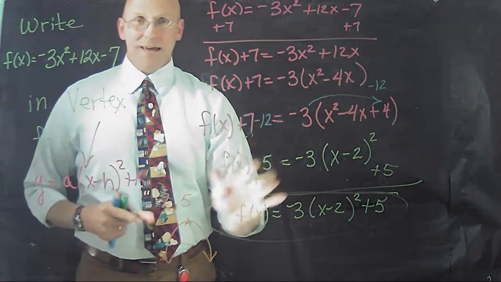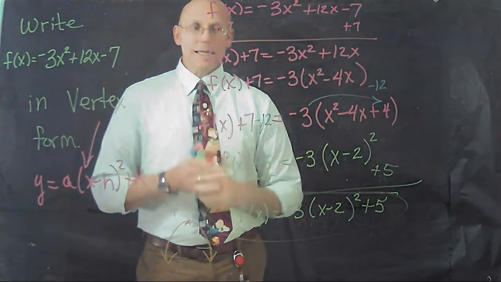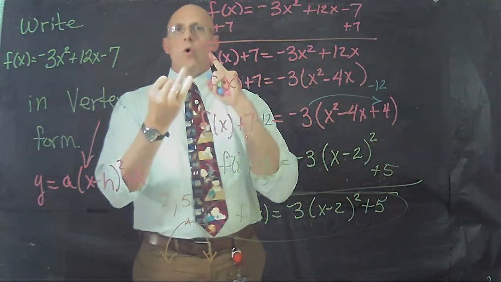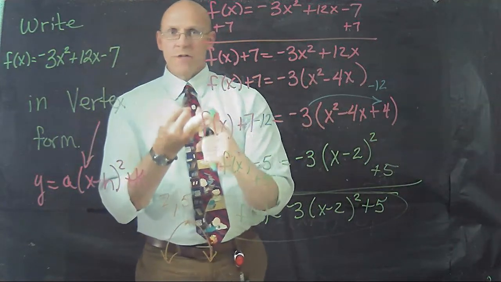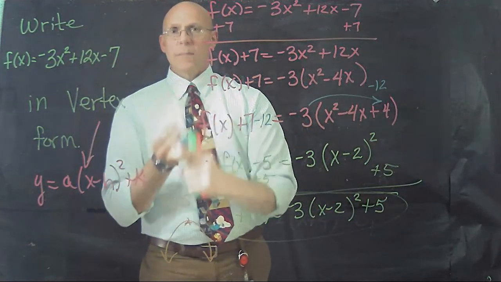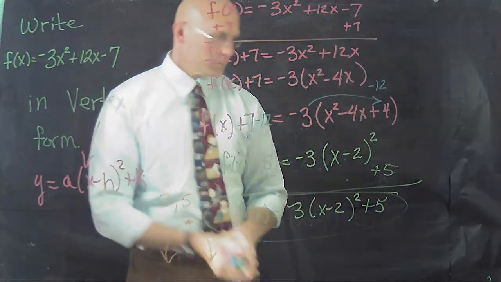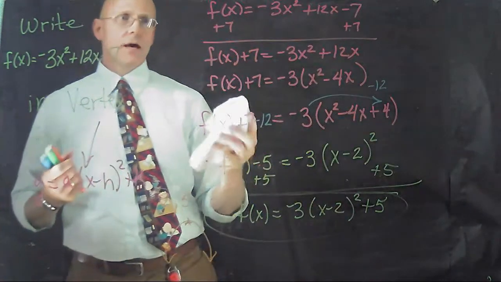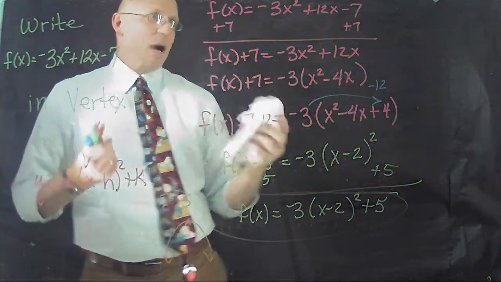Our goal today: use the idea of completing the square to either solve a quadratic or to get a quadratic into vertex form in order to find the maximum or the minimum. So let's see, what do we do every time? What was the idea of how we did this?